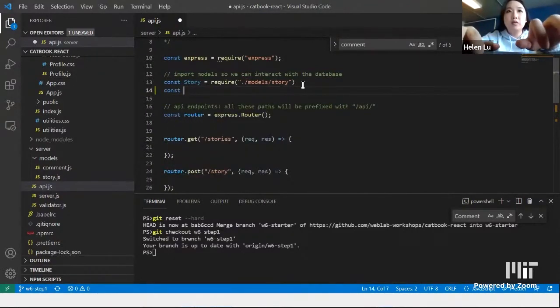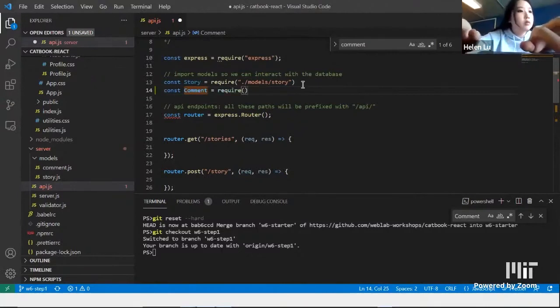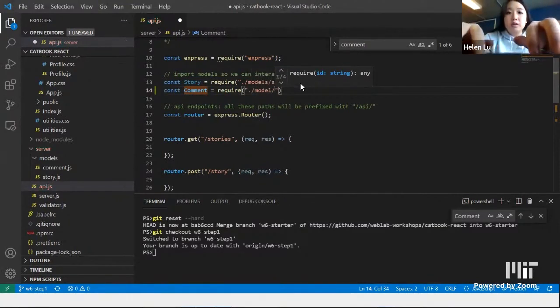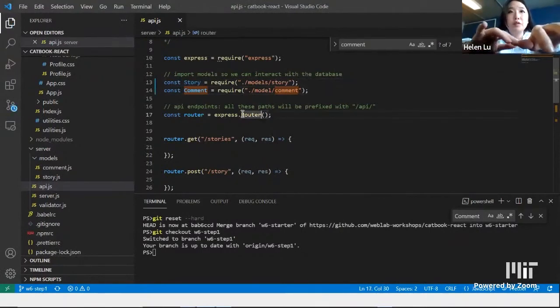So we can do const comment equal to require. So this just imports it. Import our model into the api.js file. ./models/comment. So this will be the first step.